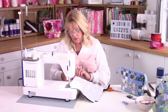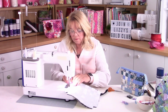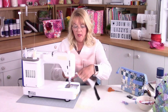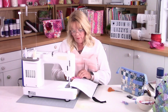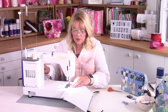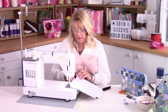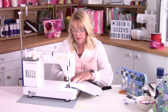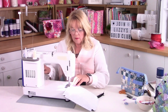1/4 of an inch. Just get those out of the way and just come all the way up. Across the bottom. Again, be aware that you've got loose pieces here. So, like I said, you might want to stay stitch those. I think it's fine. They will lay flat, but it's just being aware of it. All the way across. And then up the other side. Like I was saying, 1/4 of an inch seam allowance. Just be aware of all your pieces. Just make sure they haven't come back on them. Yeah, they fold back on themselves. There we go.